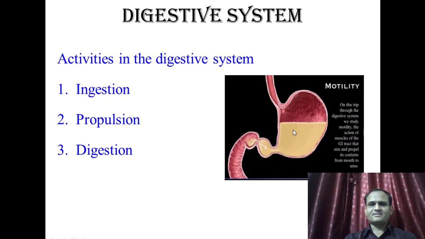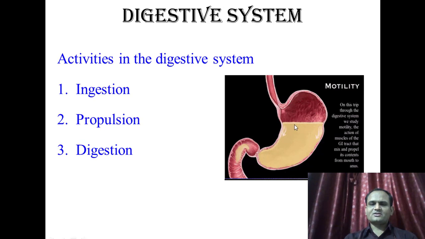Digestion, I said, is of two types: mechanical digestion that takes place within the mouth, and the second one is chemical digestion. Whenever food particles are introduced into the gastrointestinal tract, into the alimentary tract, they are acted upon by many chemicals. These chemicals are synthesized and released into the alimentary canal by the glands situated within the mucosal membrane of the alimentary canal, or by certain accessory glands.